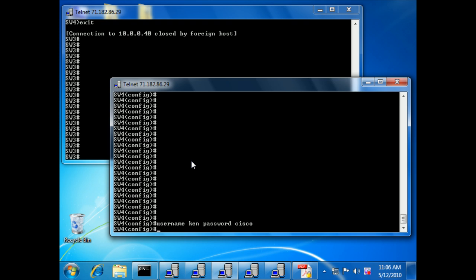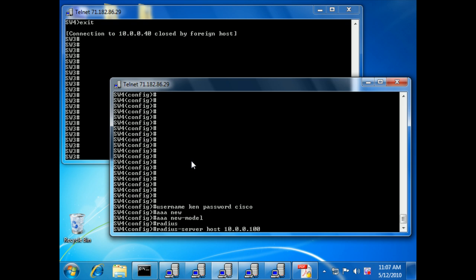Now that I have that, we're going to turn on the AAA new model. That's our way of being able to begin to set up some authentication options. Now from here, we're going to define a Radius server that doesn't actually exist. That's okay, because if we set this up correctly, in fact, we'll put it on the same subnet, we'll make it 100. The way we set that up is that if the Radius server does not respond, it will still ask for the local authentication. So we're going to try to set that up.